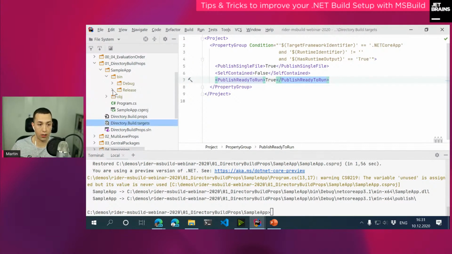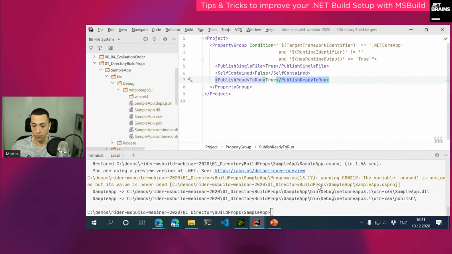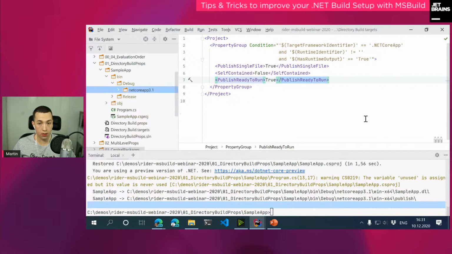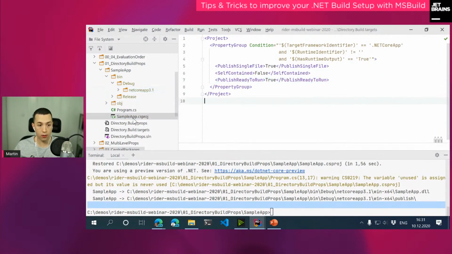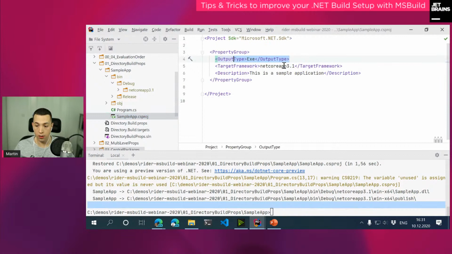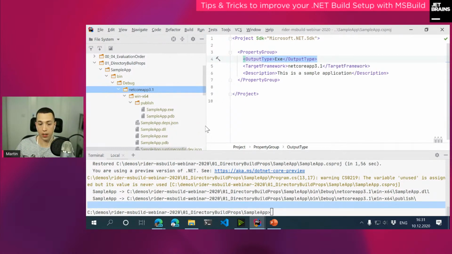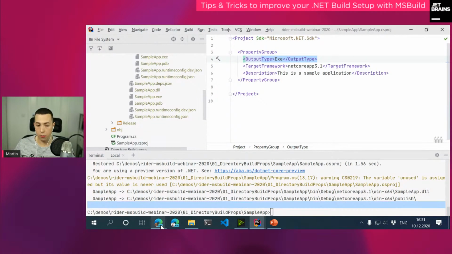So if we have a look, in this case, I did that for debug. Just to give you, so all of these properties have been applied.